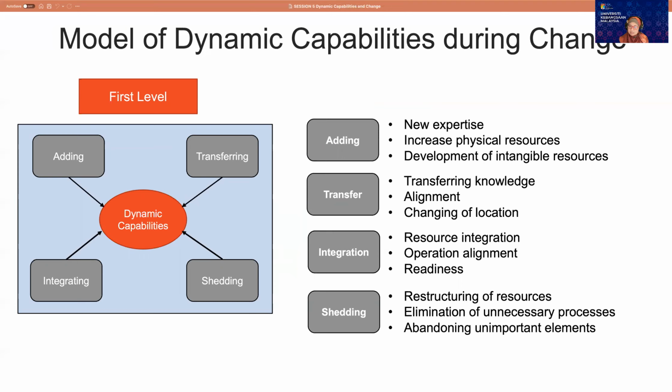Okay, in some instances, you also might need to let go of some of the old or traditional practices in lieu of what has changed in the environment. For example, you might need to restructure resources. You do outsourcing, for example, or you reduce the number of workers in order to face the changes, and eliminate unnecessary processes, as I mentioned just now.